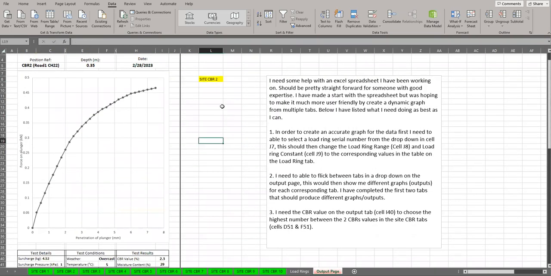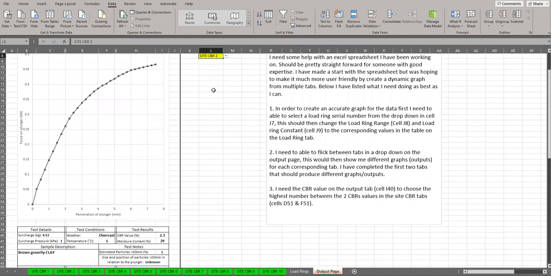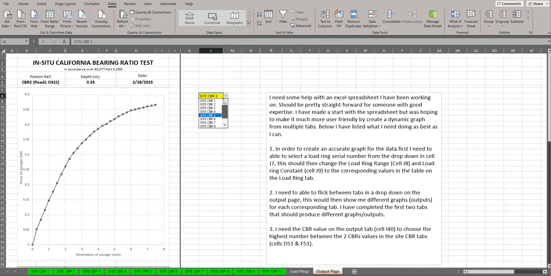So this is all done, and the only thing remaining here is this selection from the tab. So please let me know where you want to place this one, and this is all ready to go. Please let me know your review on this one, and looking forward to hearing from you soon.